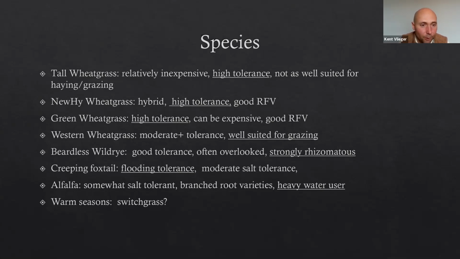Most of these species are cool season grasses, as a lot of you will recognize. There just aren't as many warm season grasses that are salt tolerant. Switchgrass is one where some varieties do have some tolerance, and it's probably worth putting in some of your mixtures in certain situations.